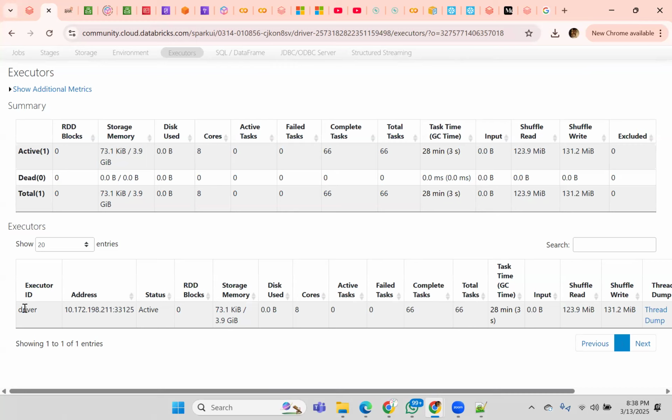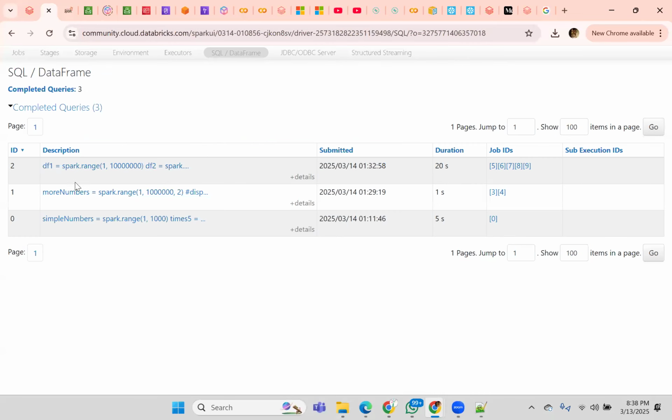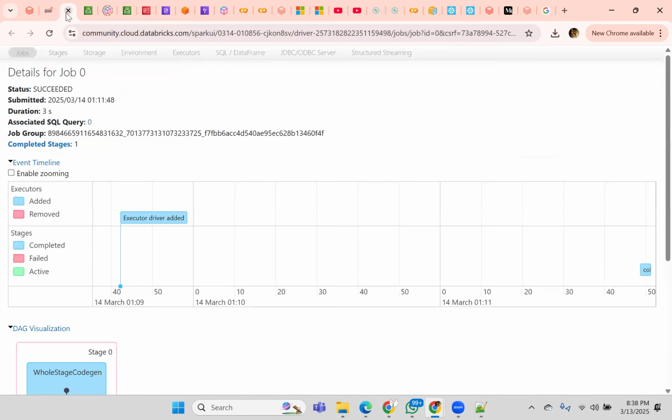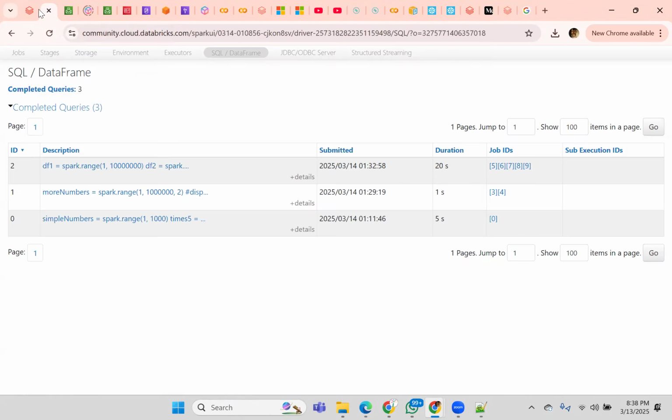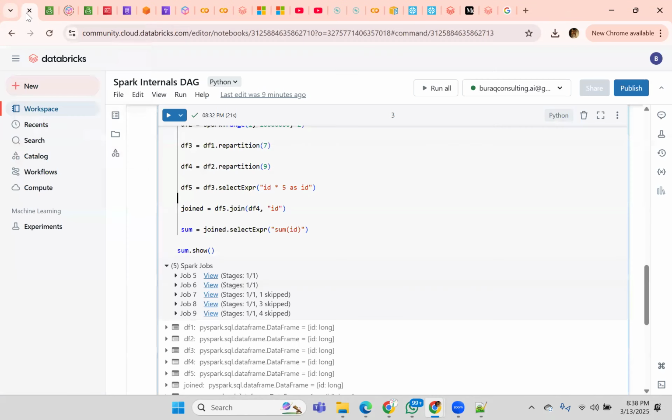There are no workers, so everything is done on the driver here. Then you can go to SQL data frame. It will show DF1, ID, simple numbers, all of these Spark SQL executions on this compute. So that is the DAG part. You understood? Clear?